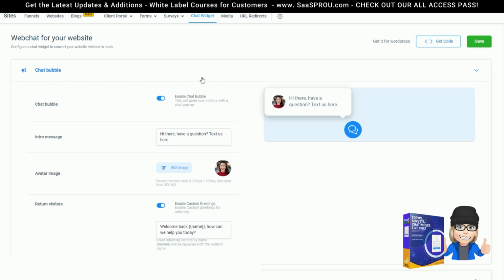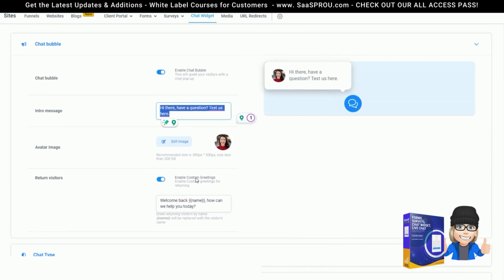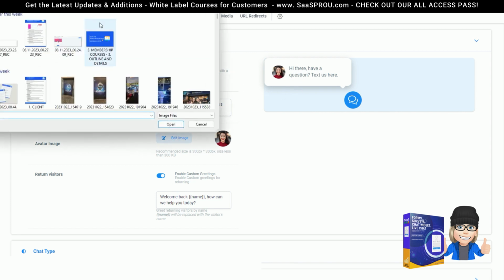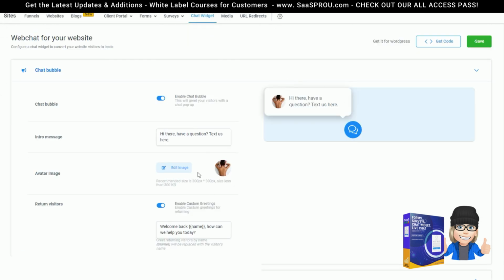This is what the chat bubble looks like right here. You can easily toggle the chat bubble off where it just shows this, or you can greet your visitors. I recommend putting in a greeting and an image. It makes it inviting to your website visitors to want to reach out and talk to you. With returning visitors, you can enable a greeting saying welcome back, add an image, and right here it's going to show you the 300 by 300 image. So you can add your own custom image just by editing the image, and we can just put our massage therapist image in there, and here we are. You can put your logo, your personal face, your bot, whatever you'd like in your chat bubble. Just make it inviting for them to want to chat.